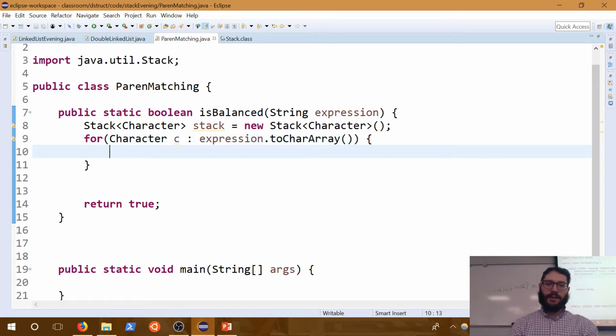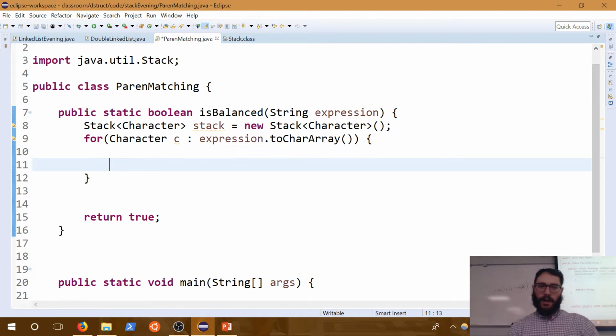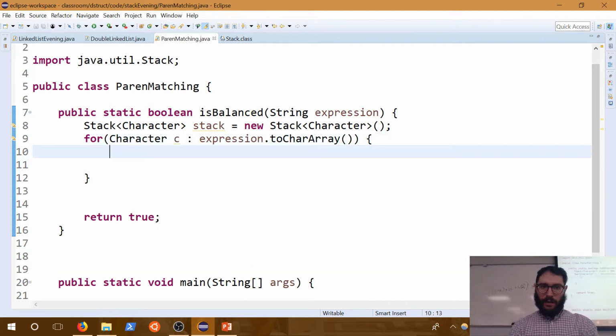So for every character in the expression, and this will go from left to right, let's ask ourselves if c double equals an open parenthesis, or an open bracket, or an open curly brace.